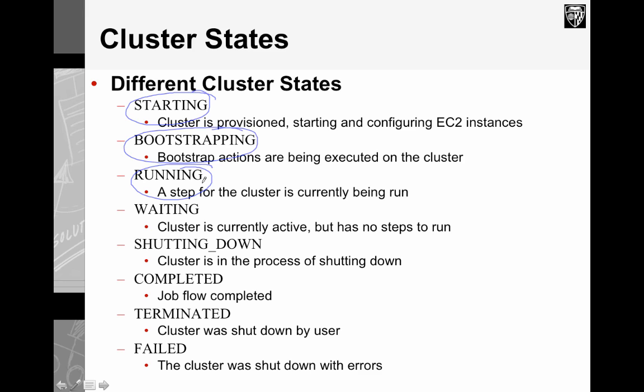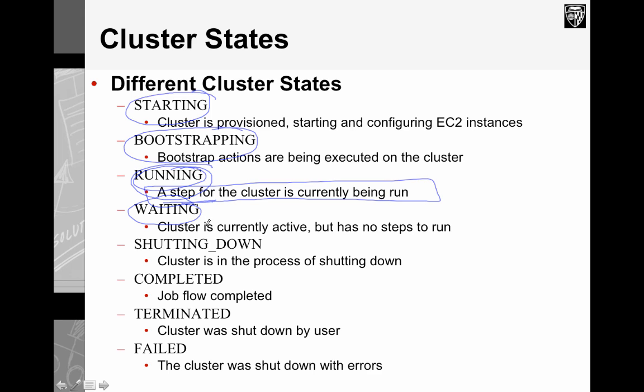Now, when the cluster is running, it means it's actually executing steps. It's actually doing work. You can configure the cluster with steps, and a step is a Hadoop job, Hive job, Pig job, any kind of a job that is running using the cluster processing. And when it's running a job, it goes into a state called running. When it's done with the jobs or when it's done with the steps, and I'll talk about what the concept of a step is, it goes into a state called waiting.